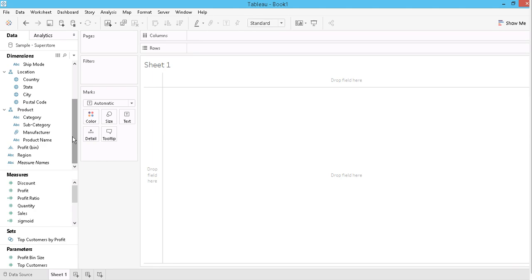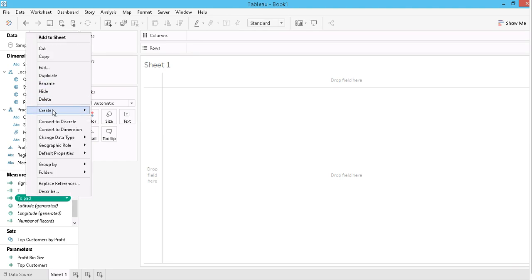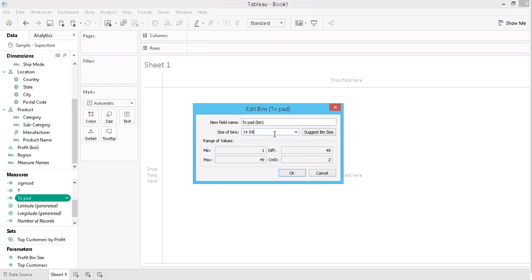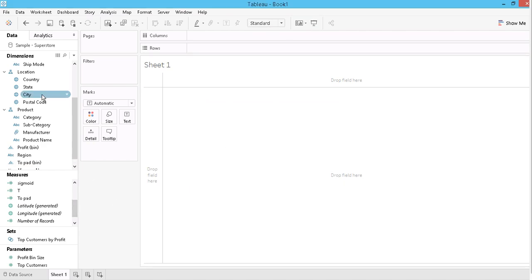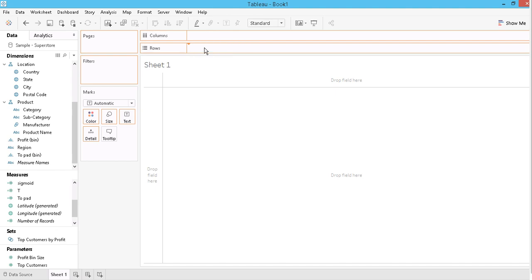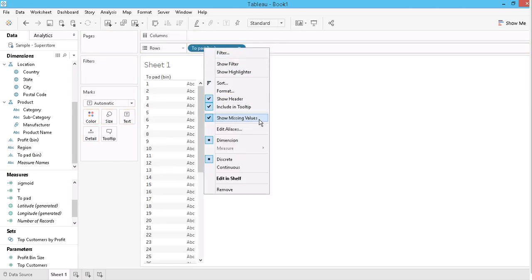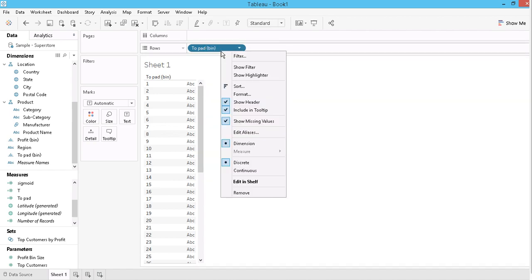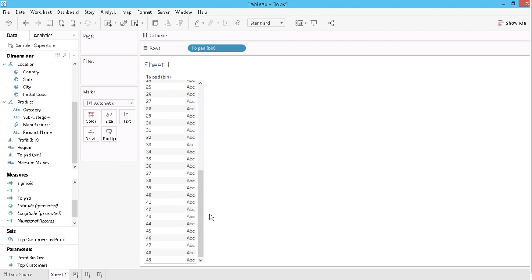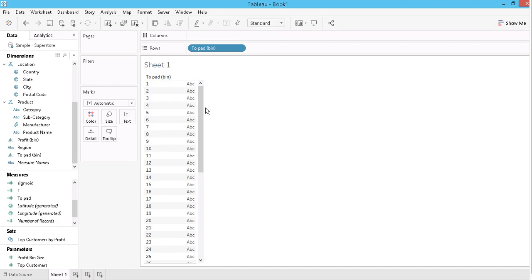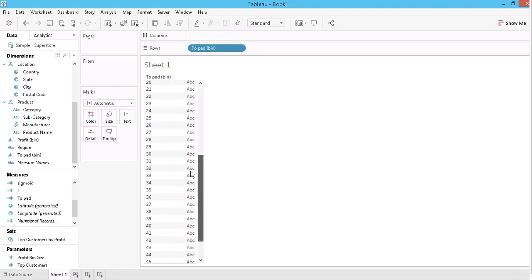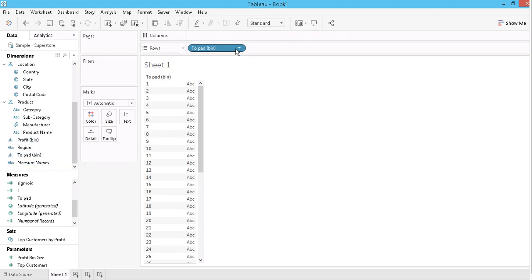Now I also need to create another one. Okay, so I have four things that I just created. Now I'm going to drag this one to row. If you don't see something like this when you drag it here, make sure to check show missing values. Like I said, we are just creating predefined data that is an interval between 1 to 49 and size equal to 1 with this bin we just created. Okay, now just drag that to detail.